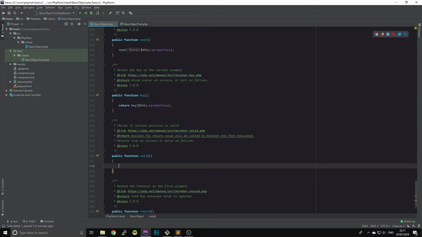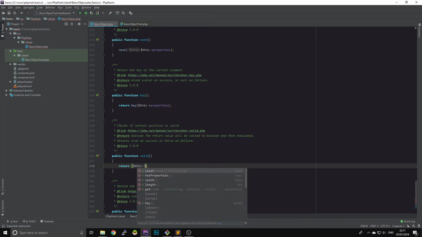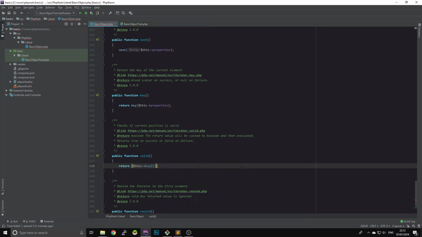So the valid will be return, I guess it will be this key not equals null. Because that's a key, it returns null on failure. So it's not valid if it's null. So this key should not equal null and then it's valid. Cool. Okay, well, I guess that works.